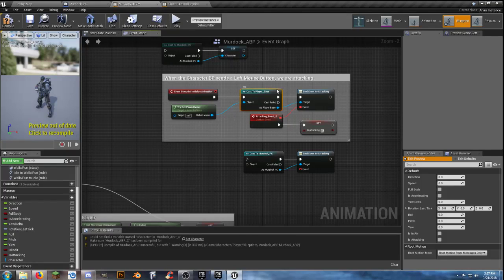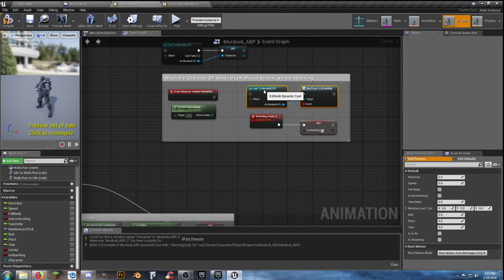Well, I'm just going to grab the player base and the other bind event up there, and I'm going to delete those two, and I'm going to move this up here so that it's now taking the place of the things we just deleted, and I'm going to connect the executable pins. We need to connect the attacking event red to the event and the try get pawn owner to the object.